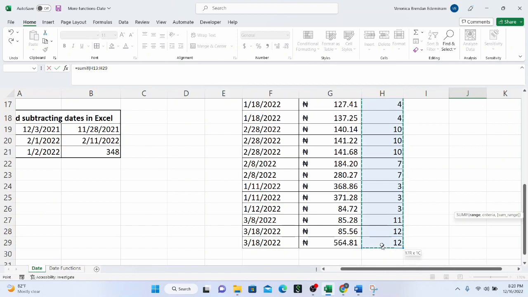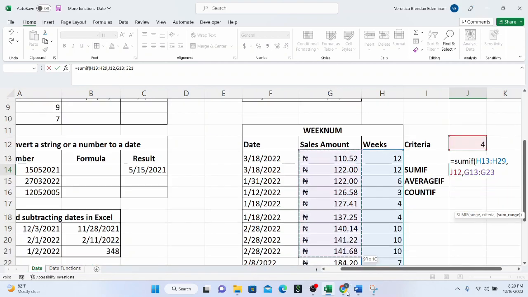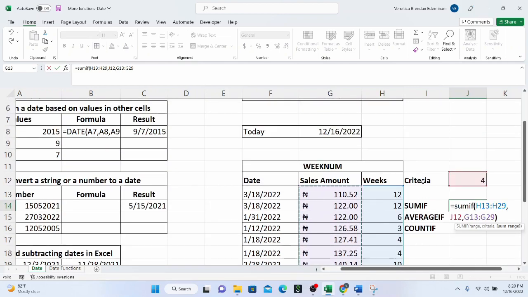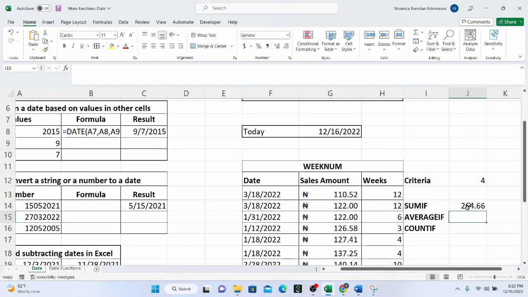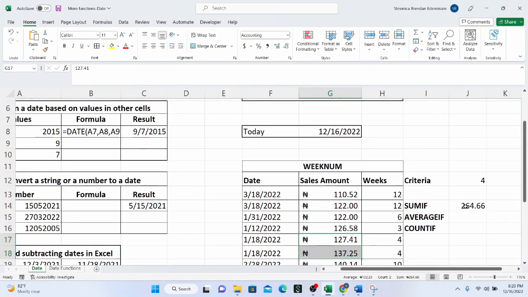The range is the column that your criteria sits in. And of course, you come and select your criteria and you get the sum range. The sum range is the range of all the column that you want to add up, okay? And here we go. So this is what we have. If you add all the transactions, all the sales that took place in the 4th week, you're going to get this particular value, which is what we have right here.